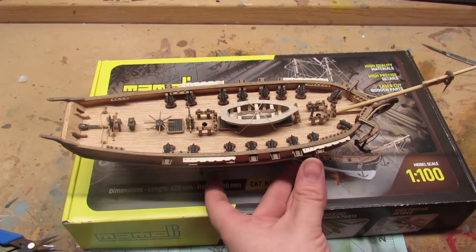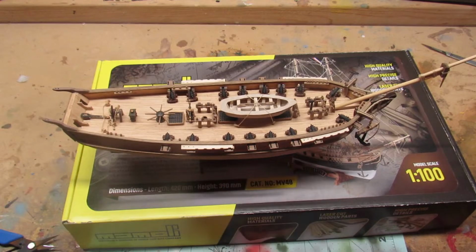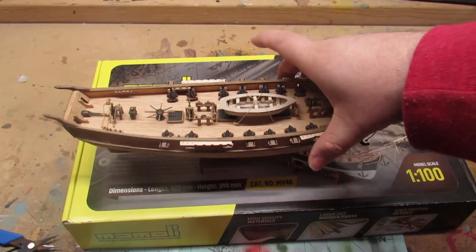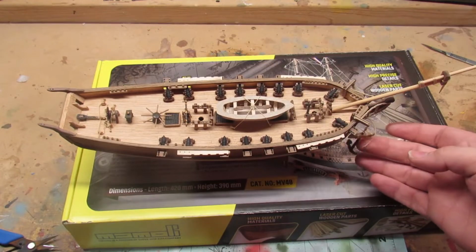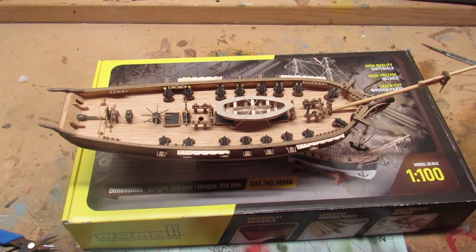So, alright. This thing held up reasonably well to transport. Not perfect, but nothing ever is. Got this little bit right here I gotta fix up. And then I can get to finding my place in this fun house of a set of instructions. Let's see if I can't do that easily enough.